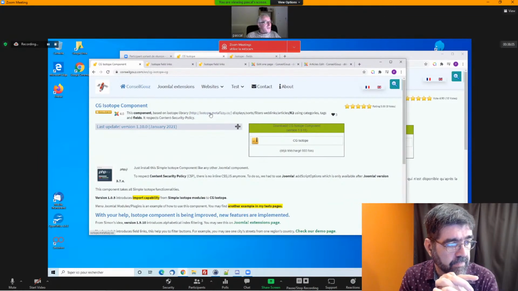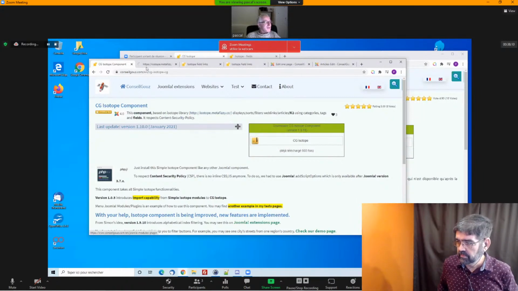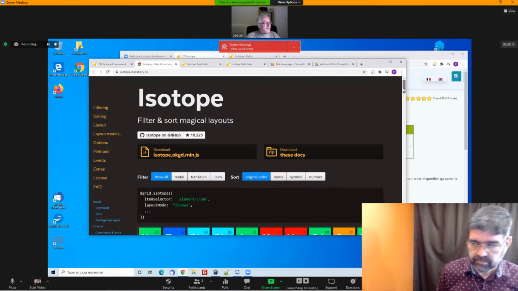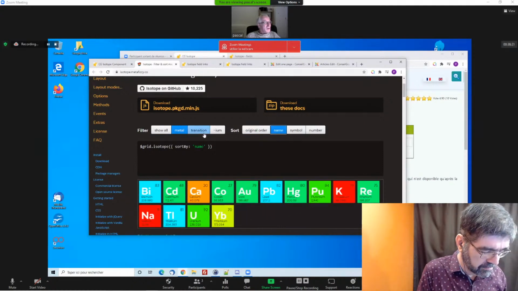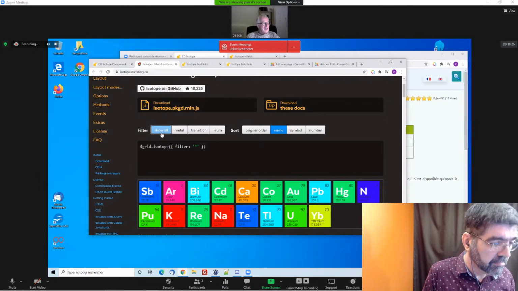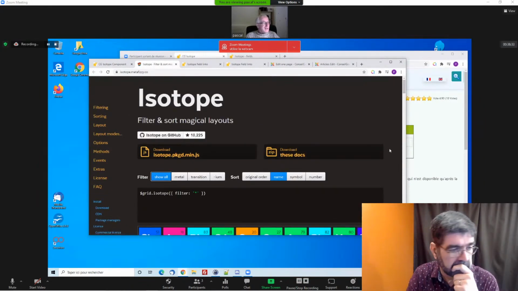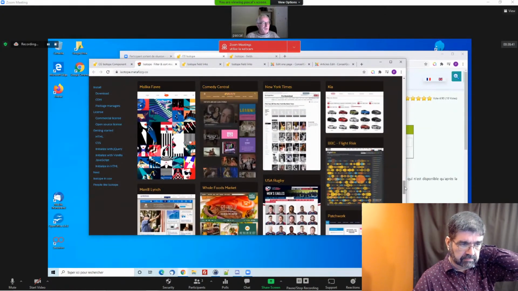If you take a look at the Isotope library, it's very nice stuff. It's very well documented, and you'll see everything. What I did was just adapt this to Joomla, to work with Joomla. But this library is very efficient, and the documentation is very nice, with a bunch of examples everywhere.